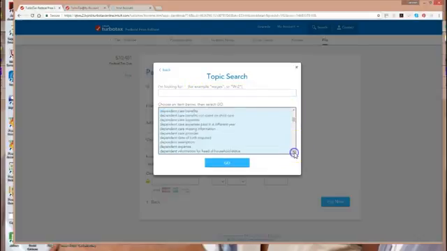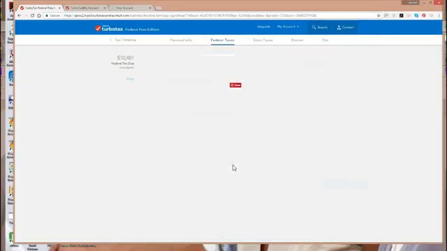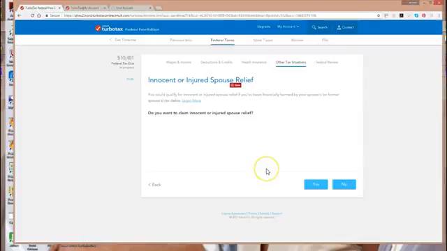This is where you can find this. So a customer calls in and they're looking for form 8379. Okay, there it is, injured spouse. Then you click go. It'll take you directly there, right? And then you can assist your customer. Oh, isn't that beautiful? That's really, really nice.